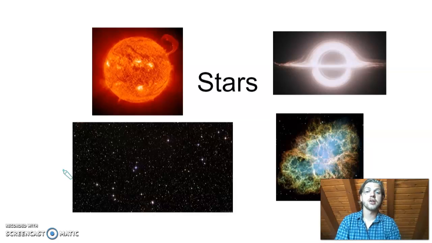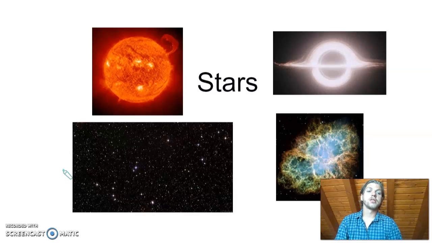Our sun is a star. That's very true. And the top left picture that you see there is the sun, and this is what we call a main sequence star, which we'll be talking more about in a little bit. And then other things which you didn't have, which are from the pictures here. That top right one is a black hole, which can happen at the end of a life cycle of a star when they're really, really massive.